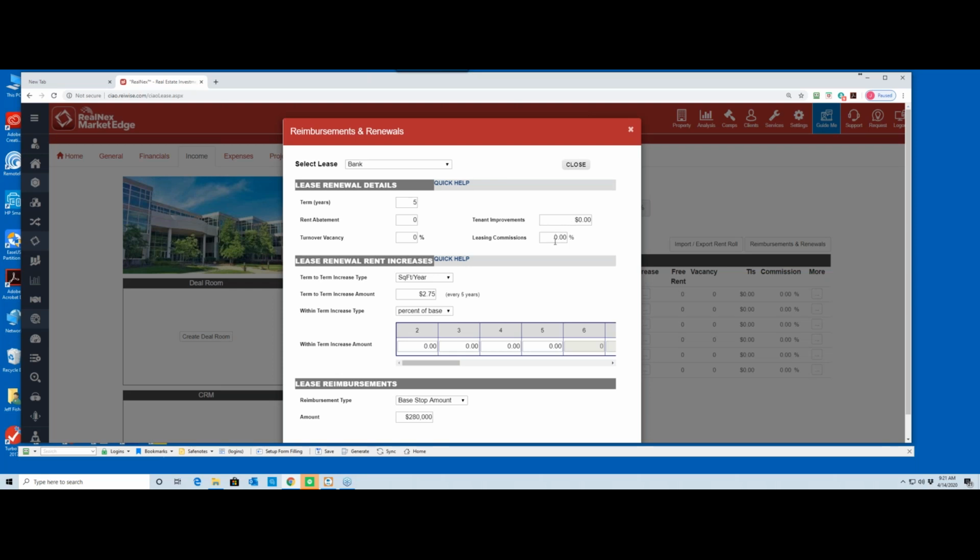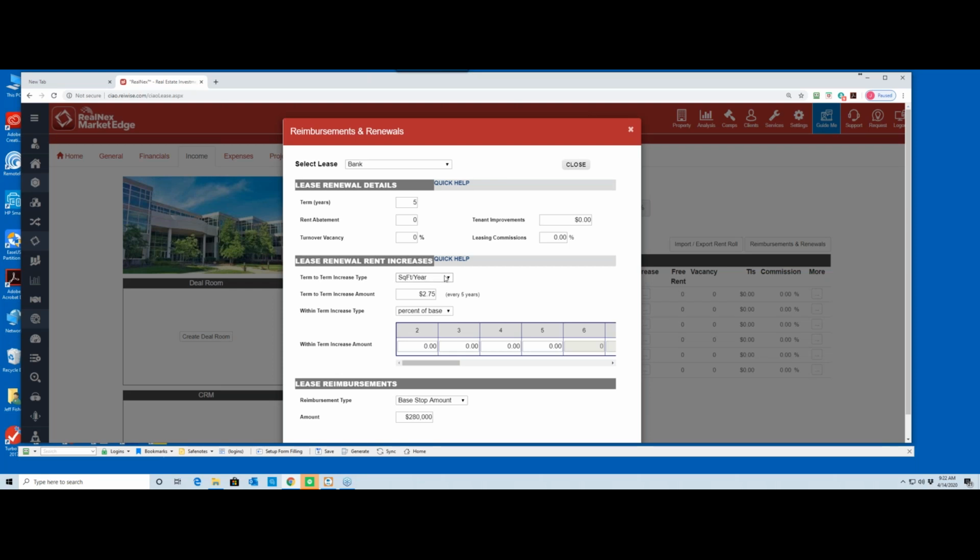So you would enter those in here, and you would again be able to do that for each of the tenants. And then when that lease comes up for renewal, what's going to happen to the rent? Probably not going to stay the same. I think the bank was $14 a square foot. What we're saying is, well, when that lease comes up for renewal, it's going to jump up by $2.75. And it says every 5 years, with the idea that every 5 years we're going to bump it up another $2.75. But again, there's different ways that we could do that.